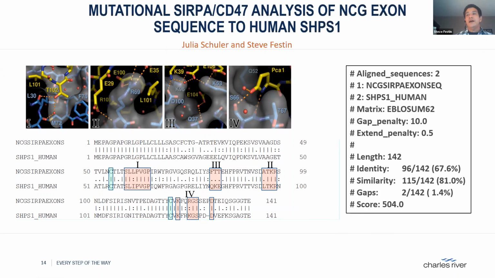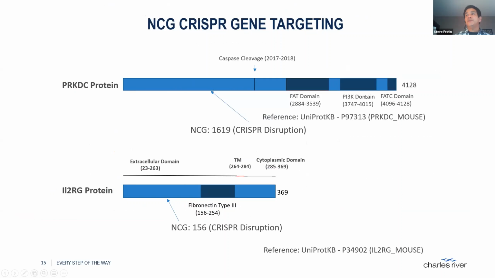And as well, the CRISPR targeting was specifically directed to make null mutations. So they were targeted to the N-terminus of each of the PRKDC and the IL-2 receptor gamma proteins using indel technologies at the time. Those deletions disrupt the protein prior to any transmembrane section, or also signaling domains for each of these proteins. And so these are considered to be genetically null genes as a result of the CRISPR modifications in NCG. So we have that combination: the NOD background, the PRKDC knockout, and the IL-2 receptor gamma.